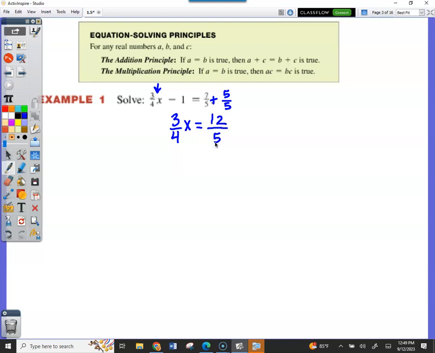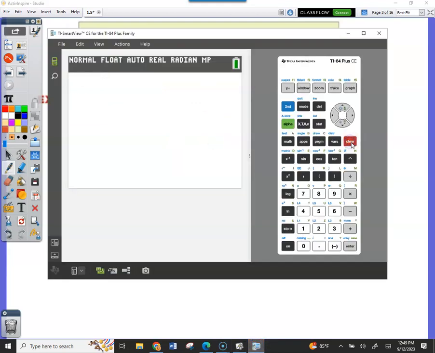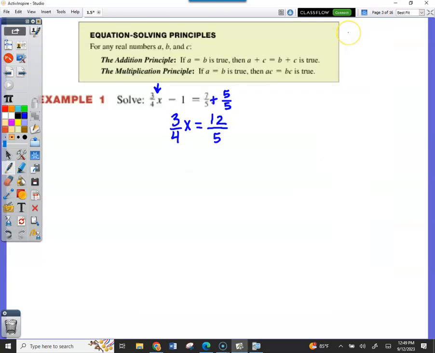But if you want me to show you how you would do it in the calculator, it would be the fraction shortcut, because I like that. And we're adding 7/5 to 1, and it will spit it out as a reduced fraction. Yes, it's improper, but that's okay. 12 over 5. But if you notice, when I just changed the 1 to 5 over 5, I could do it in my head. Remember, when you're adding and subtracting fractions, the denominator does not change. It's like a last name, okay?